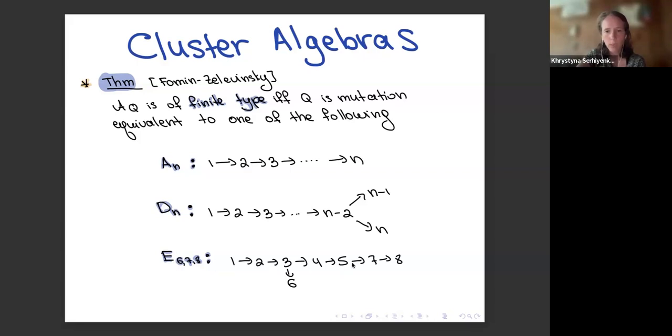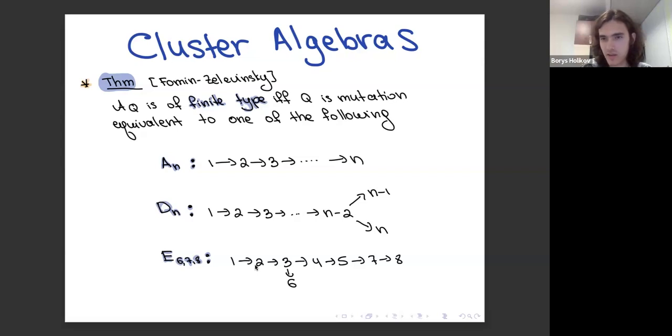E6 is a quiver where I kill the vertices 7 and 8. E7 is when I forget about the 8 vertex. E8 is when I have all 8 vertices. And if you try to think about why you can't do E9, if you put a 9 here, this would be an infinite type. So things break. The E type is usually the exceptional type, and you don't have a family. Questions?